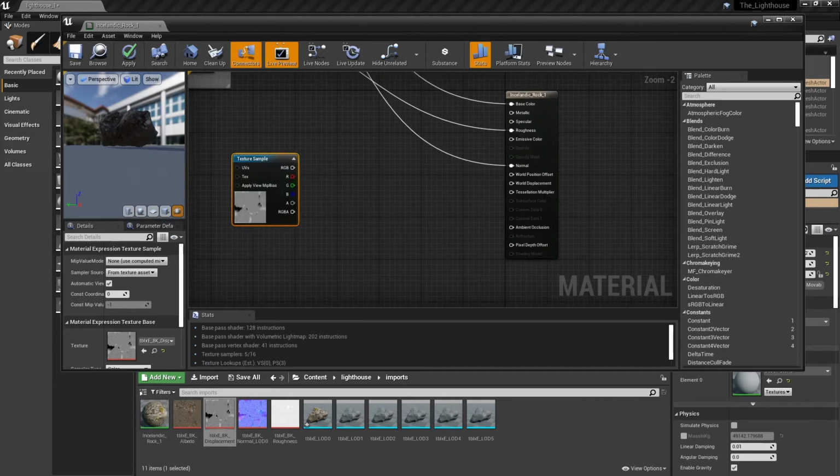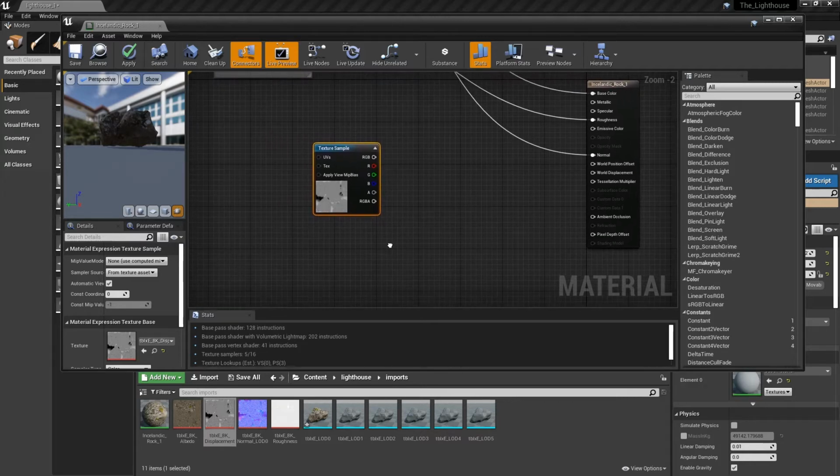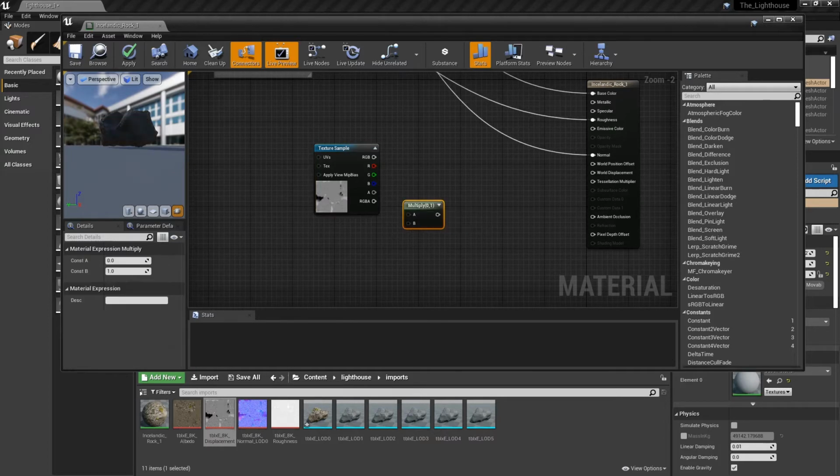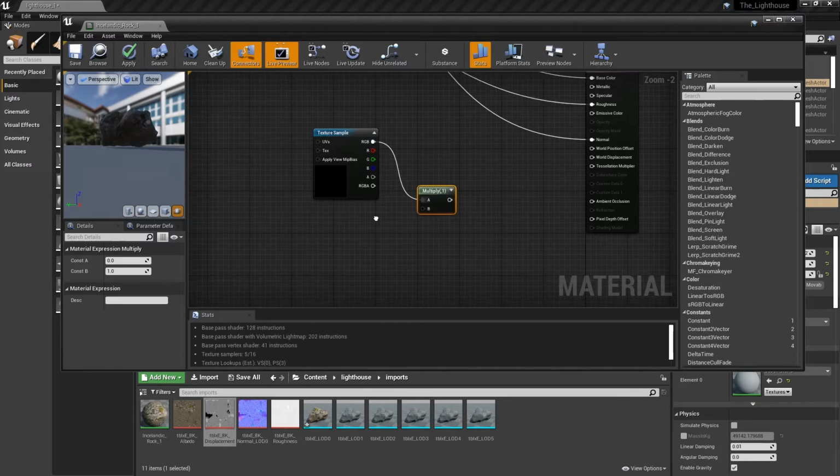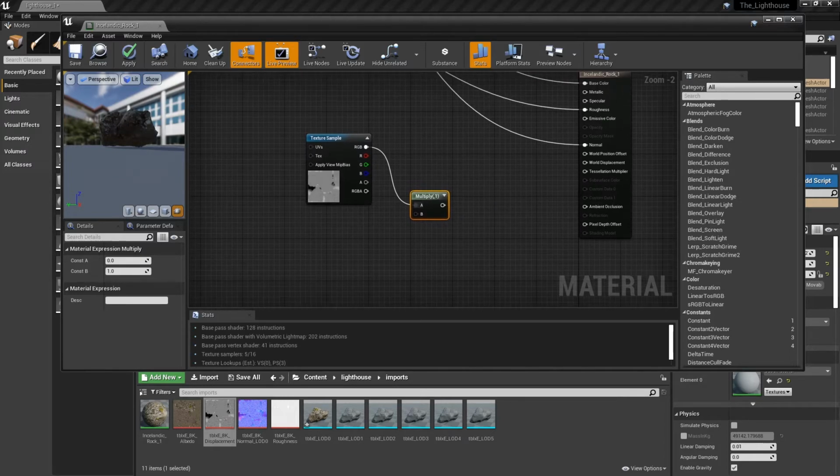Now I need to multiply it by a number. So I'm going to press M and left click and I get this multiply function. I'm going to grab the RGB output and put it into A. Don't worry if this is confusing, I'll explain more as we go along. It's not really too difficult to work a lot of these things out.